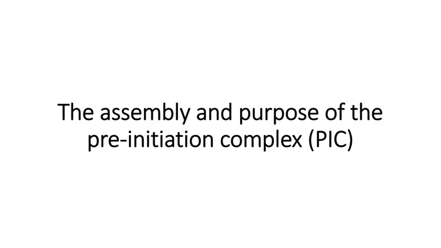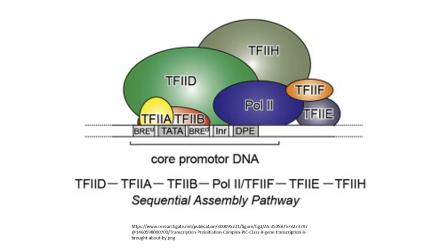The assembly and purpose of the pre-initiation complex. The pre-initiation complex is what tells RNA polymerase II that it is able to initiate transcription. It requires general transcription factors that assemble on the promoter and position the RNA polymerase on the exposed template DNA strand. The process begins by the GTF, TFIID, binding to a short segment of the DNA composed of T's and A's, the TATA box. This binding creates a landmark for the rest of the GTFs to bind and position RNA polymerase II.